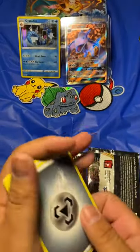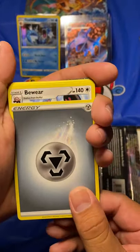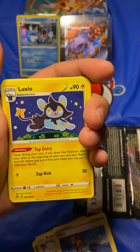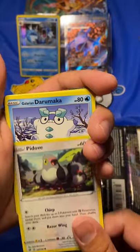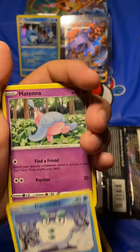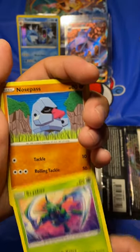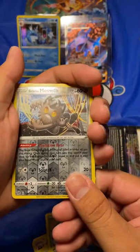1, 2, 3, 4. All right, guys. So, we have an energy. We have a Swoobat. We have Skyla. We have a Luxio. We have a Pidove. We have a Darumaka. We have a Hatenna. We have a Scyther. Nice. We have a Nosepass. We have a reverse holo Meowth.